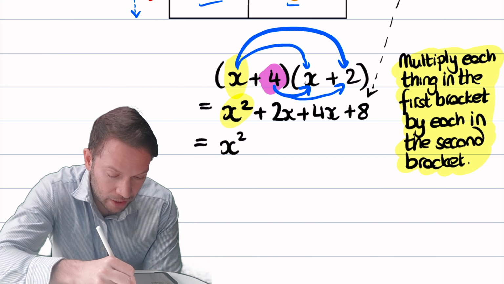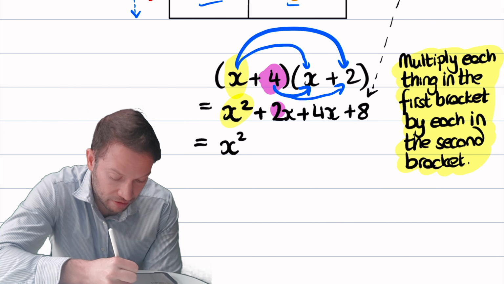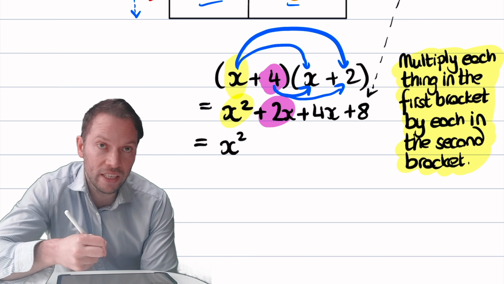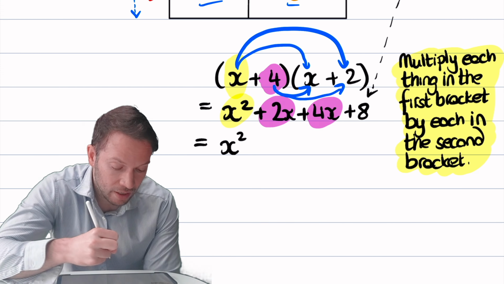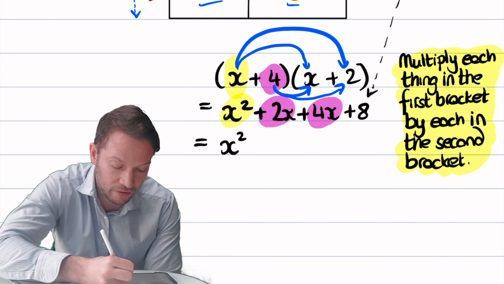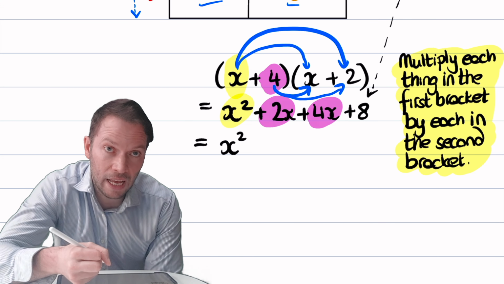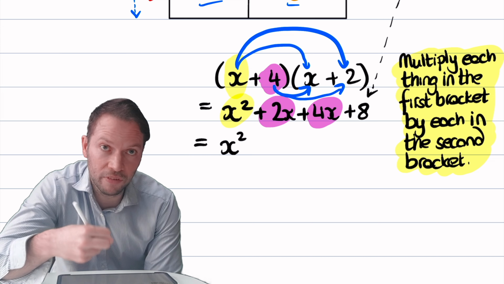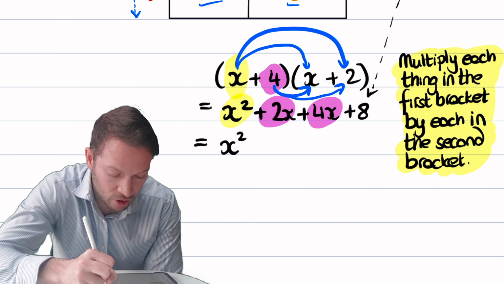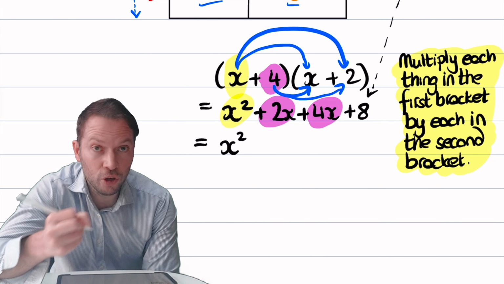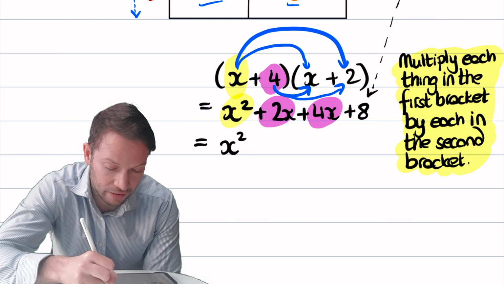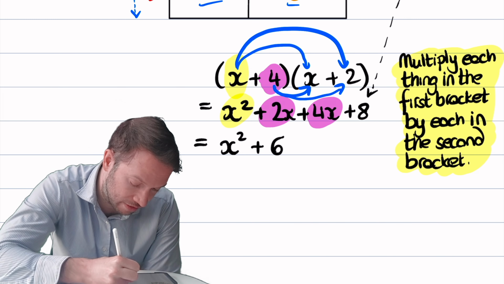What about the 2x though? The plus 2x, are there like terms? Well, yes, the plus 4x is a like term because these both involve the same variable of x, but they don't have the squared on it. So they have the same powers, no power at all. So the 2x plus 4x, or 2 lots of x plus 4 lots of x is 6 lots of x. So we get plus 6x.